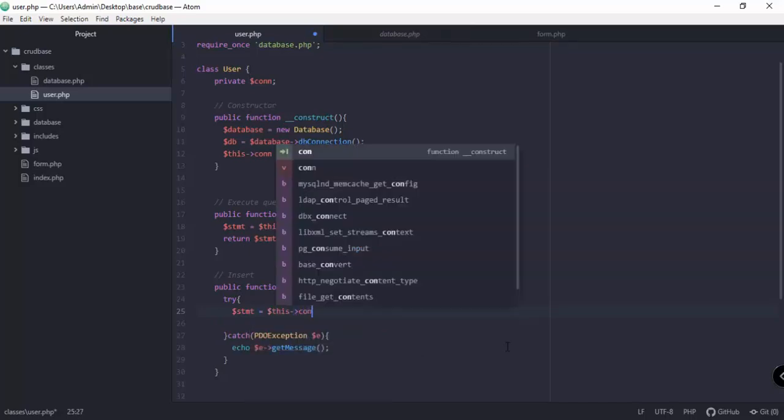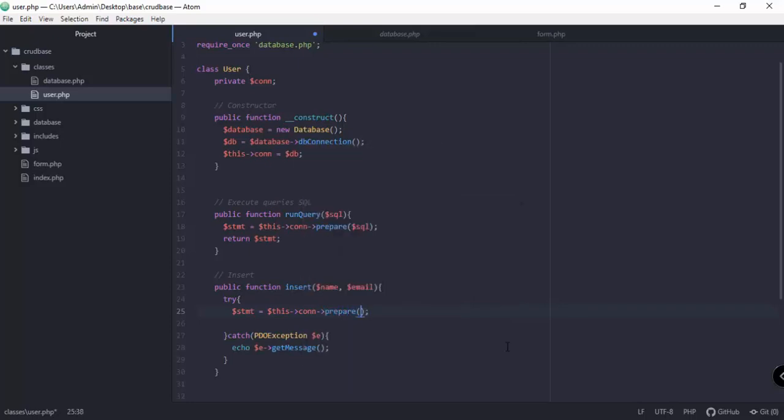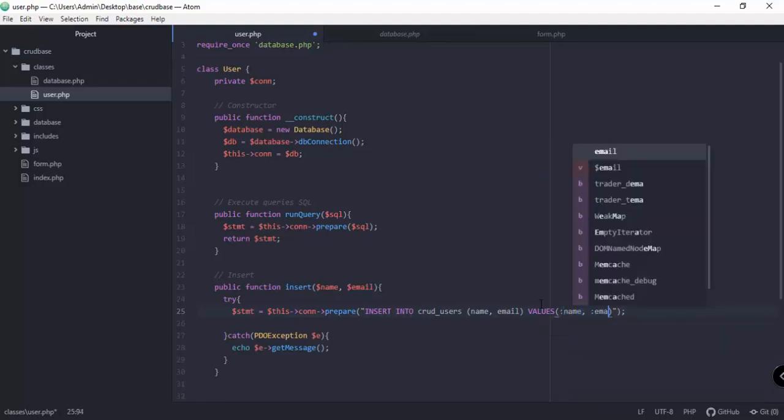So right here we're going to define the statement, and then we're going to use the connection and call the prepare method, and supply the SQL statement, which is insert into the table name, which is CRUD users, and then we supply the attributes, which are name and email. And the values should be name and of course email.